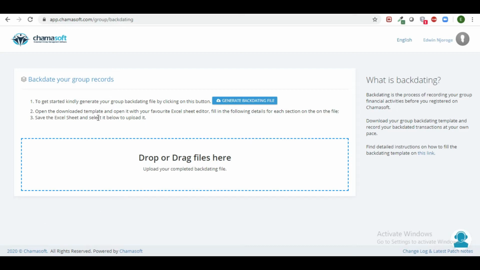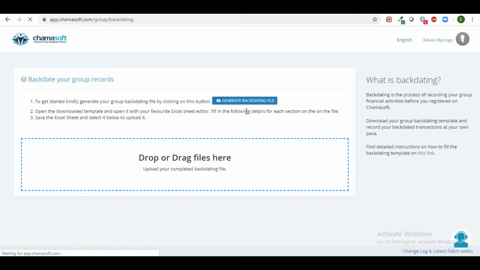As you can see, there are a few instructions here, but in summary, they are simple. Number one, you generate a backdating file, which is in Excel. Just click on generate backdating file, and it will generate a file based on the following items.